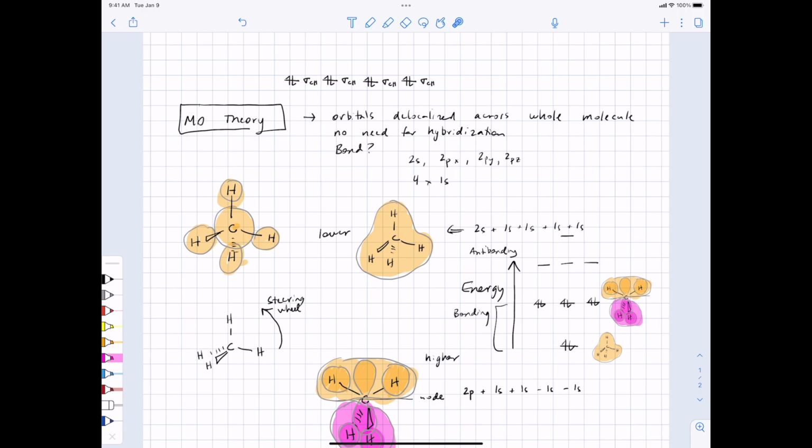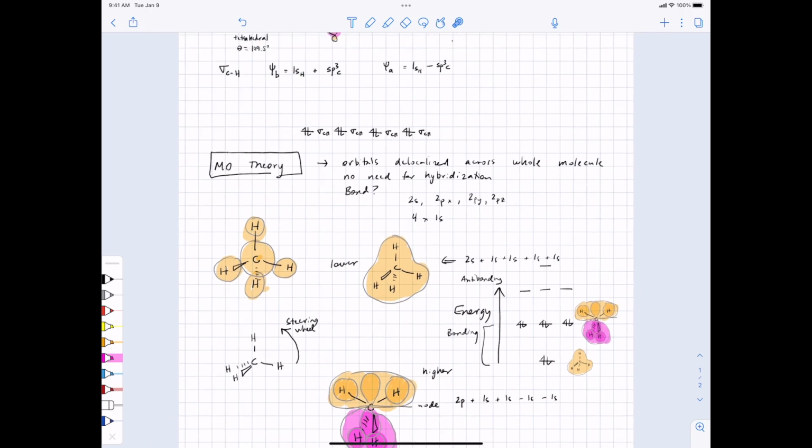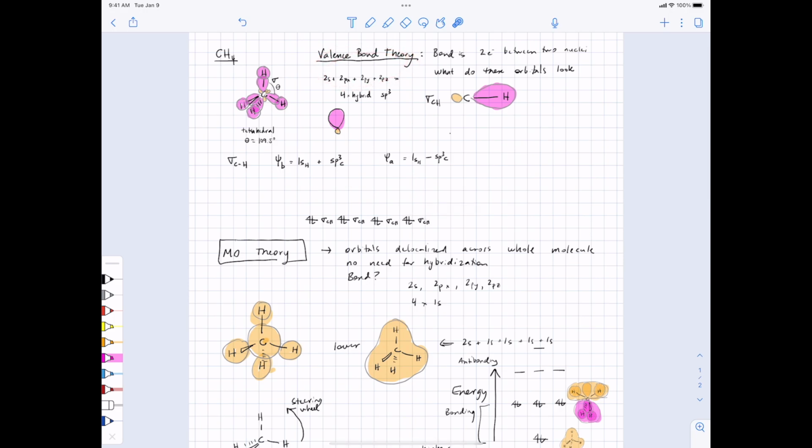And we're going to see that insights from valence bond and MO theory will be equally useful to us throughout this course. So we're going to develop a hybrid approach that I'm going to illustrate that's going to, for the most part with sigma bonds, use the familiar valence bond theory. But in cases of resonance where electrons can be delocalized, we're going to start to use some MO theory. And we're also going to remember the concept of an anti-bonding orbital like we saw with hydrogen.